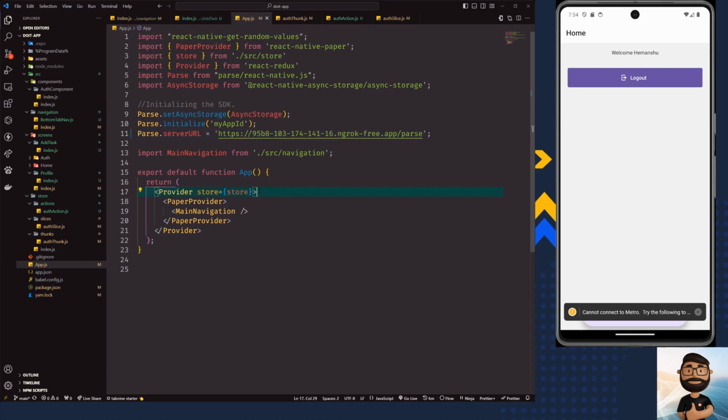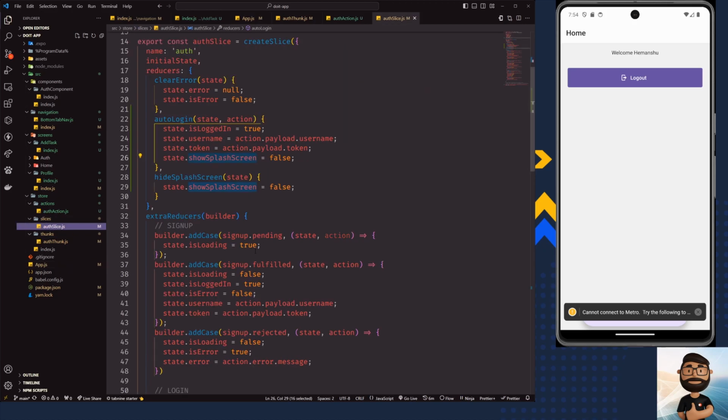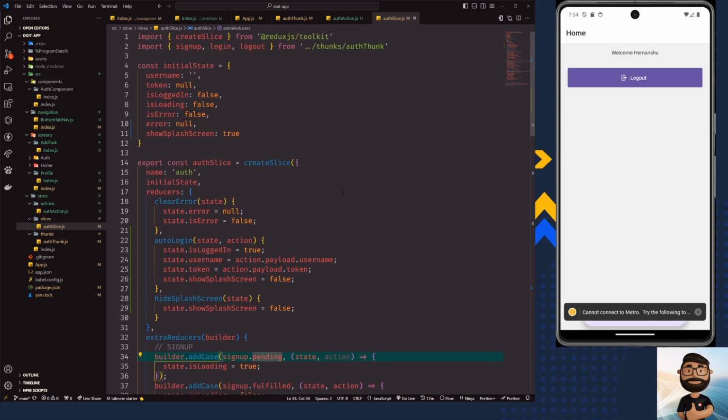Now on the client side, you know how we deal with the user sign up flow, right? If you don't remember, let me repeat it. First, we have to create a slice, and the slice is going to define a state.